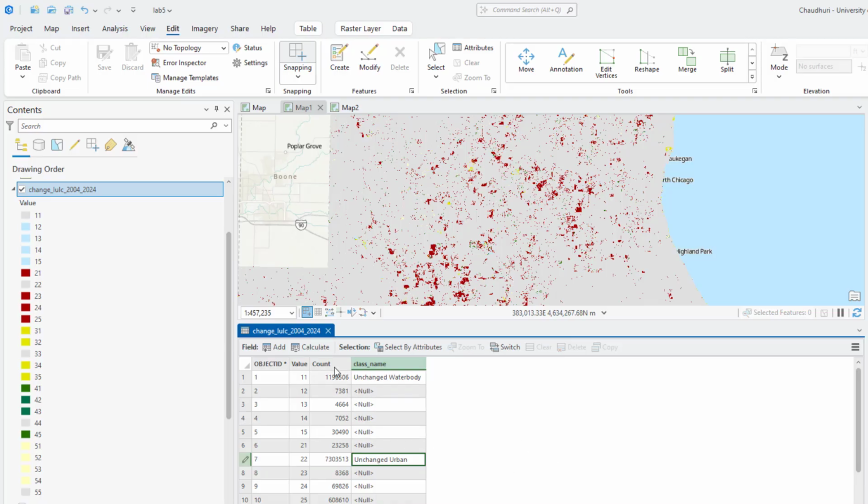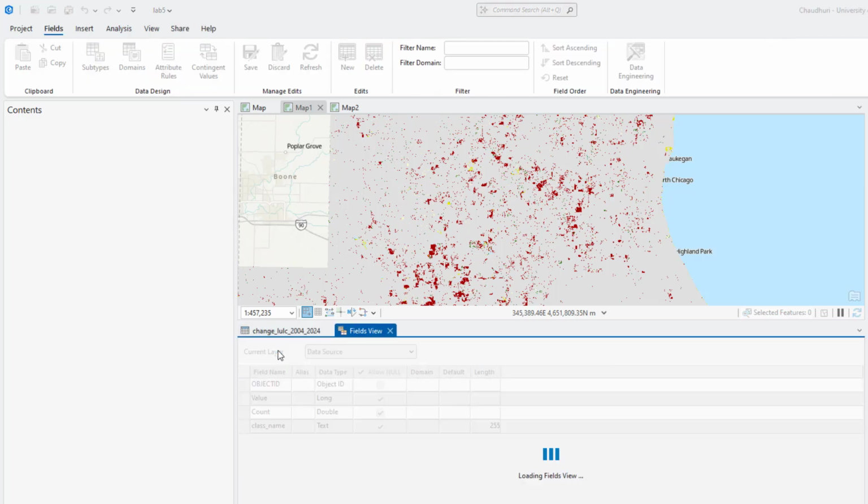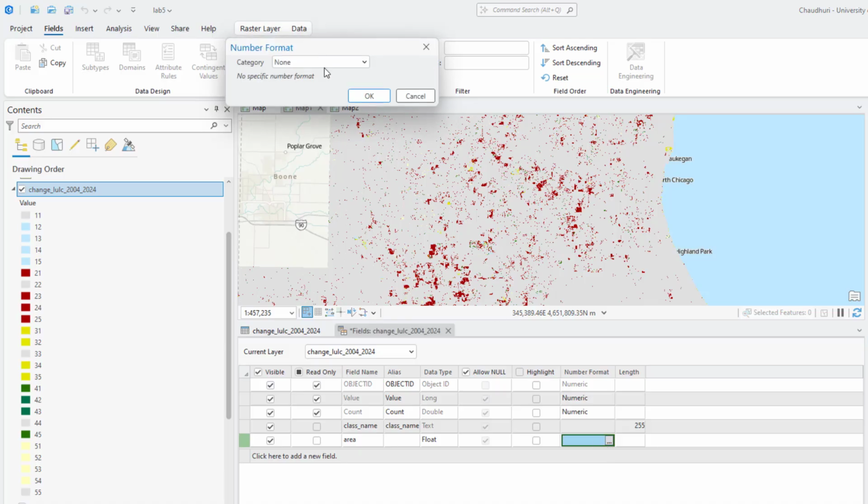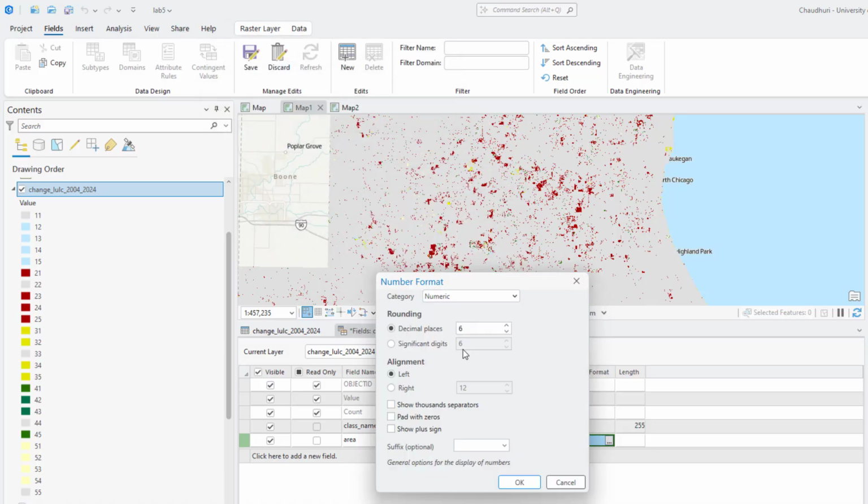Once this is done, we are going to also calculate the amount, and specifically first we need to add a column. So let's name it as area, and we're going to make it as float, and let's do the numeric as 2 places after the decimal.